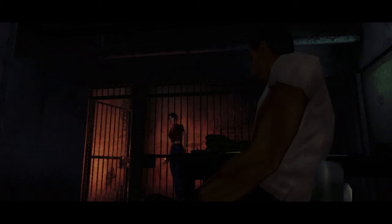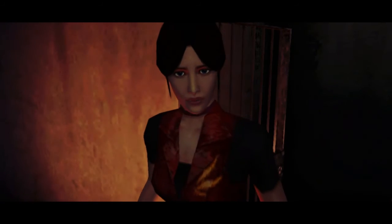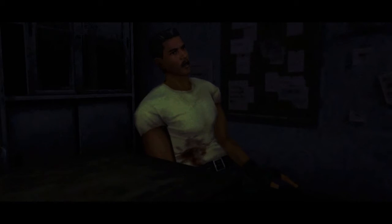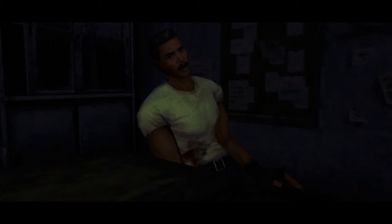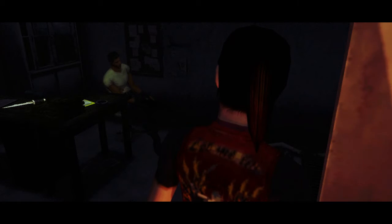Go on. Get out of here. This place is finished. I don't know, it might have been a special forces team. But in any case, this prison's been taken over. Troops have been wiped out. What are you saying? Free to leave the complex. But you may as well know you have no chance of getting off this island. And what about you? What are you going to do? Don't worry about me.